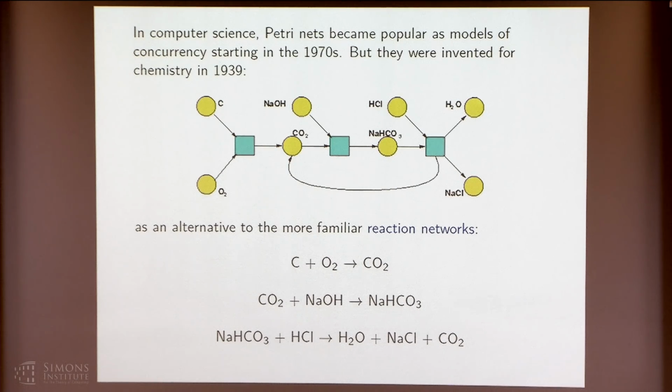In fact, although they became popular in computer science as models of concurrency starting in the 70s, maybe the 60s, I'm not exactly sure, they were apparently invented by Carl Petri when he was a teenager in 1939 as a language for chemistry. That's what legend has it anyway. If you read Wikipedia, it says the legend is that this is the case. So I don't know. That sort of makes you wonder if it's really true or what.